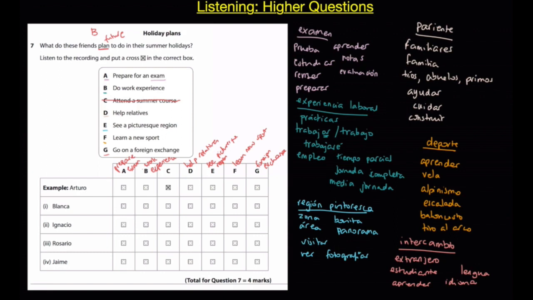Question 7. ¿Y tú, Blanca? Gracias a la generosidad de mi madrina, haré un intercambio con mi amiga suiza. ¿Y tú, Ignacio? Iré a conocer los pueblos blancos tan pintorescos y lo pasaré genial. ¿Y tú, Rosario? Sin duda, tendré que repasar muchas horas a diario, porque no he aprobado el alemán. ¿Qué harás, Jaime? Pues tengo la intención de aprender el esquí acuático con un grupo de amigos.